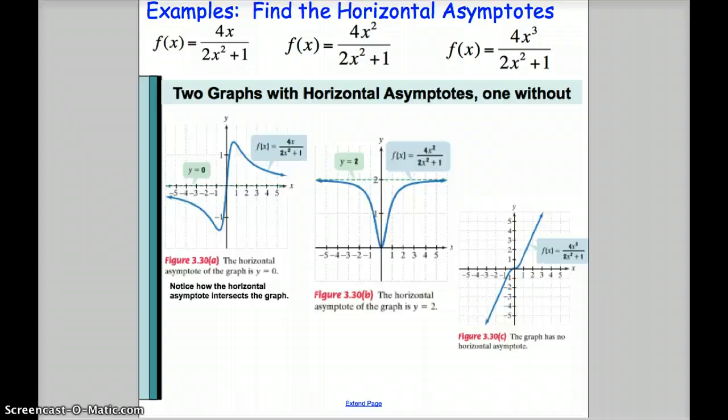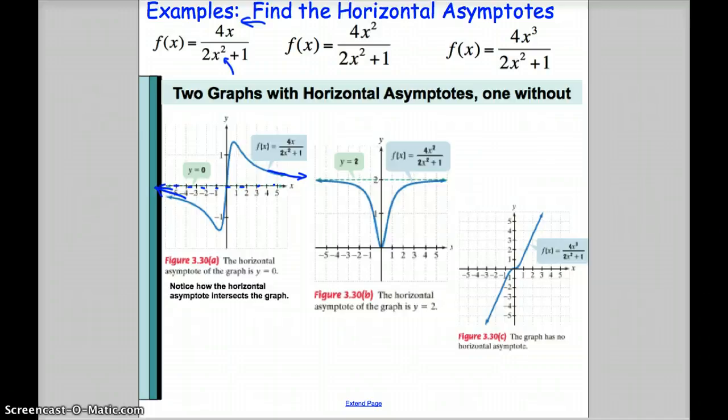So the three examples we looked at, here are the graphs of those examples. For the first one, remember the numerator is smaller than the denominator, so that means 0 is my asymptote. We want to rethink our understanding of asymptote. An asymptote is what happens as we go to infinity or even negative infinity. We see that the graph shoots off and gets close to 0, but will never equal 0 in the infinity or negative infinity. It'll just get really close to 0.